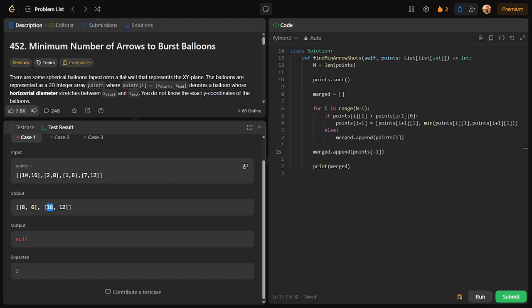This is the 16, right? If it's greater, 16 to 12. We have to consider the minimum of both, I guess. If it's greater, the second one might still be lesser.